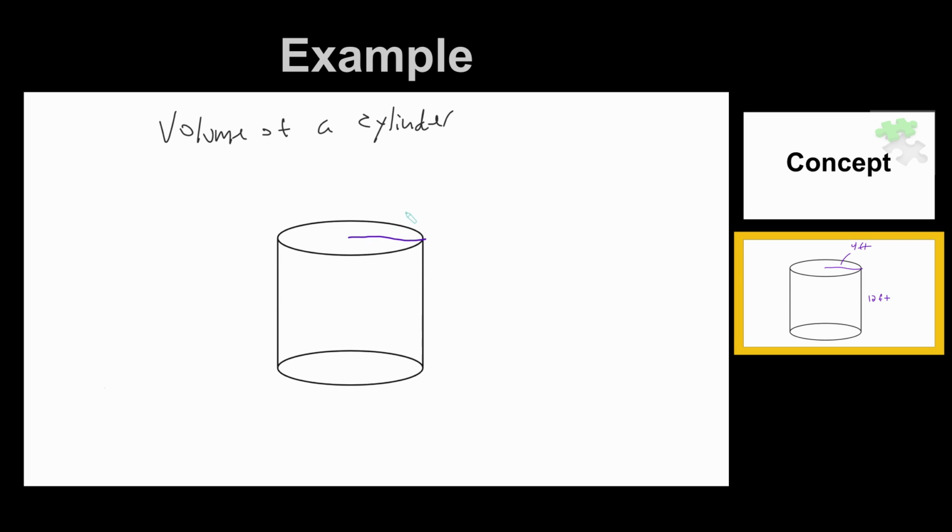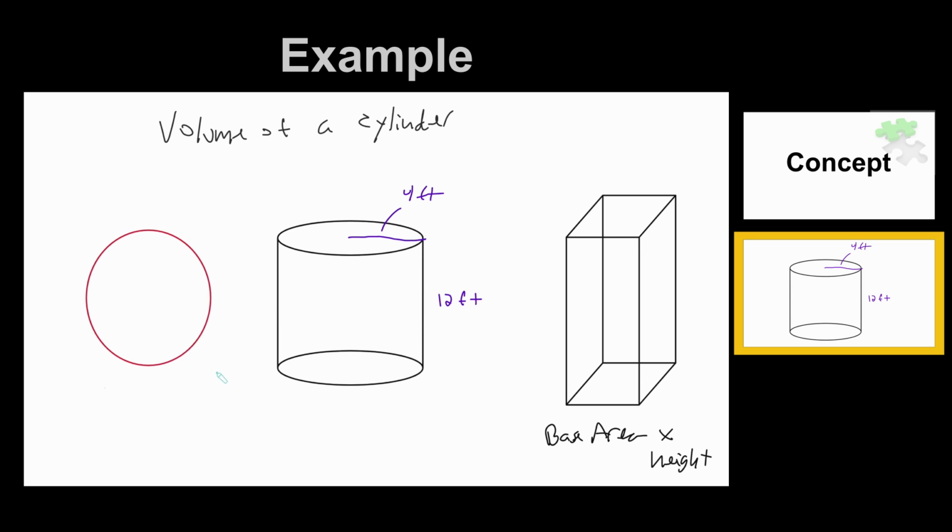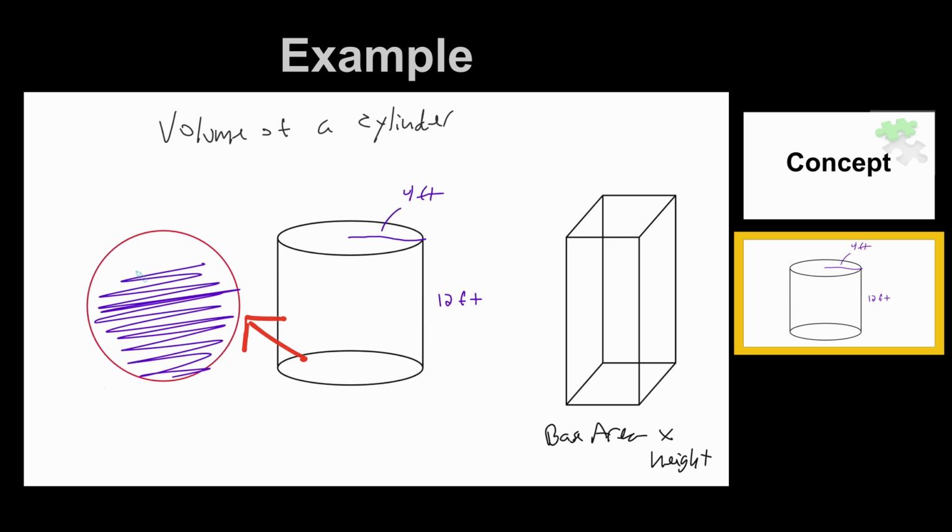So if you have this is 4 feet, and this is 12 feet, right? So this circle here, what do you call all this space in here? It's called area. What's the formula to figure out all that space in there? Yeah, pi r squared. That's how you get the area of a circle. With a circle, as long as you know the radius, bam. So area is equal to pi r squared.